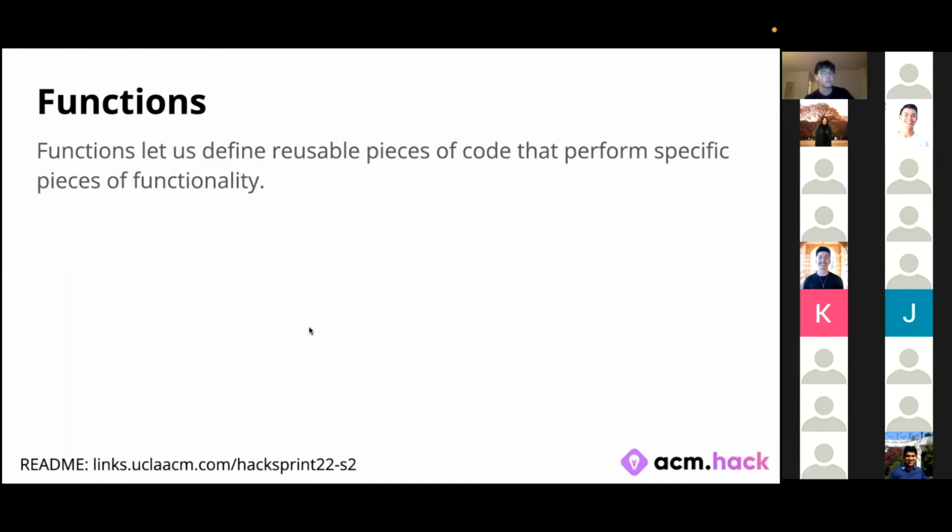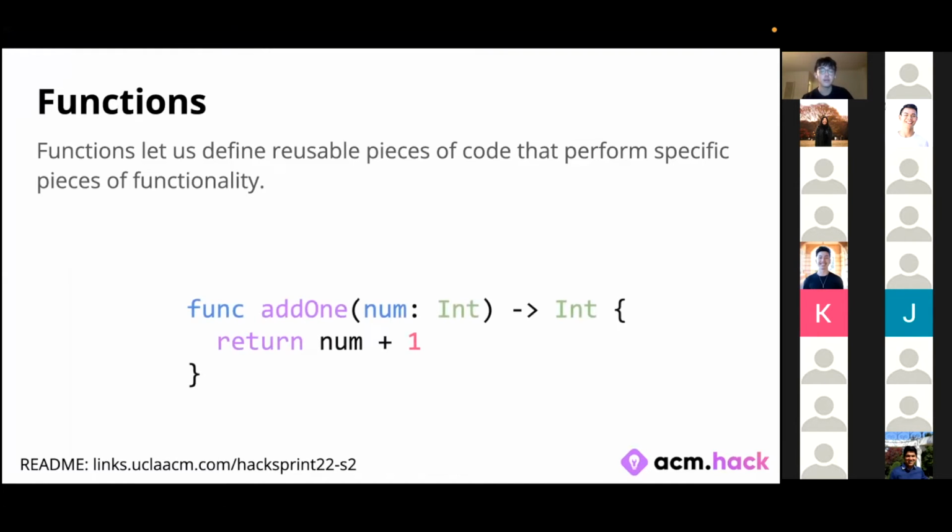And functions let us do that. If you've heard of functions in other programming languages, this is how we define functions in Swift. There's a lot going on, so we're gonna break this down one by one. First of all, we have the func keyword. The func keyword stands for function, and it tells Swift that we're gonna start defining a function right now.